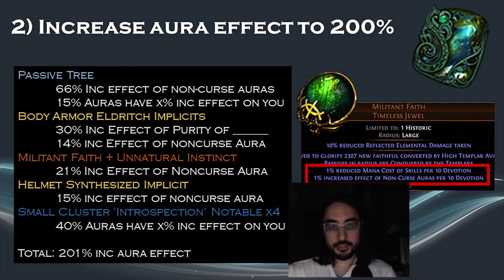Now, Militant Faith and Unnatural Instinct will give us 21% increased effect of non-cursed auras. And on the right-hand side of the screen, you can see a red box that's circling the two stats we want on the Militant Faith. Now, this Militant Faith isn't too cheap because we need to get the increased effect of non-cursed auras per 10 devotion, because that is what's giving us the 21% increased effect. However, we also want to get, or we want to ideally get, the reduced mana cost of skills, because if we can reduce the cost of our spark to zero, we can reserve 100% of our mana, which is very strong for an aura stacker. You don't want to be spending mana. You want to have all your mana reserved. So that might run you around 5 to 10x. You can't pick a random Militant Faith. Just keep that in mind.